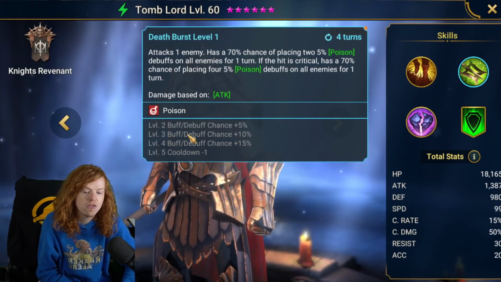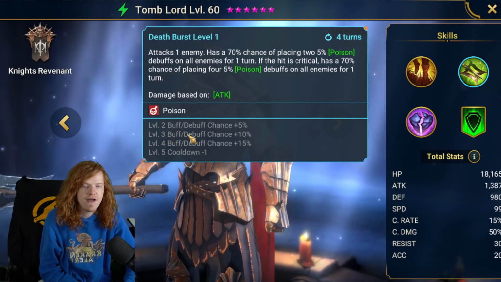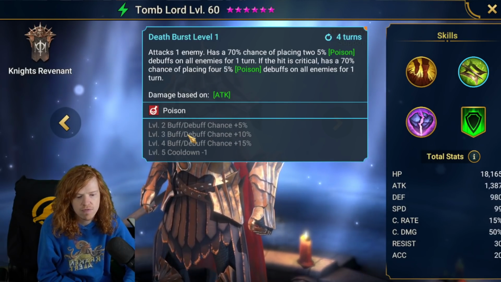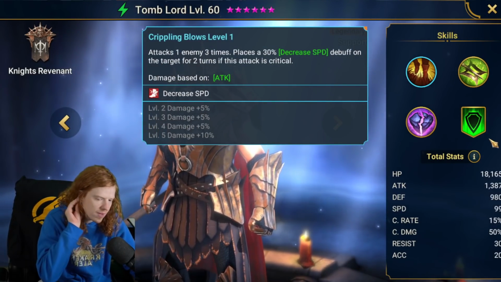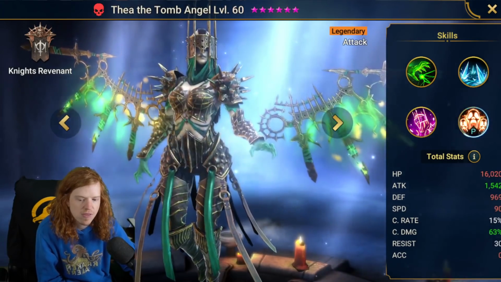He also does the A2, which is 4 poisons, 5% on everyone, which is pretty nuts because he's the only person in the game that can do 4 poisons on everyone at the same time, okay? Basic attack's a triple hit and it's decreased speed. Very good. Defense in arena bonus is 42%, so he's the highest defense in arena bonus.